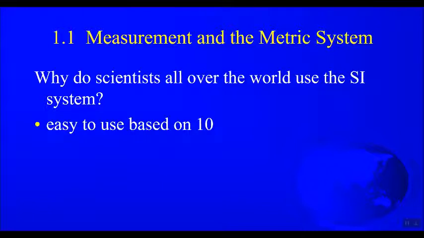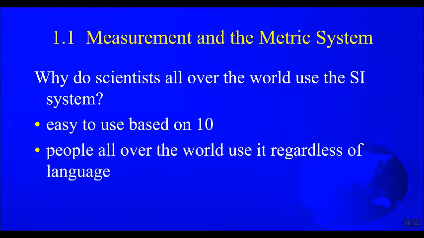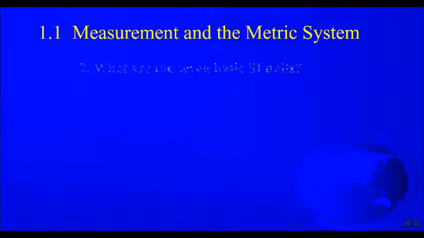That's very confusing. So everything's based on 10, a power of 10: 10, 100, 1,000, 10,000, 100,000, a million. Everything is based on 10. People all over the world are going to use it regardless of language. If you're in China, they understand what a meter is. They understand what Kelvin is. They will measure it the same way.